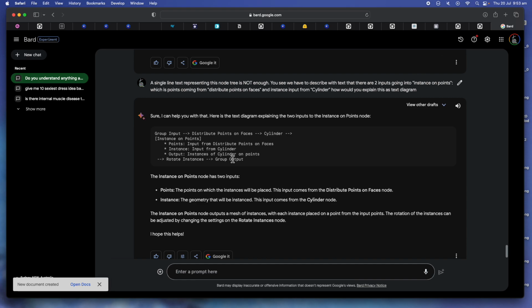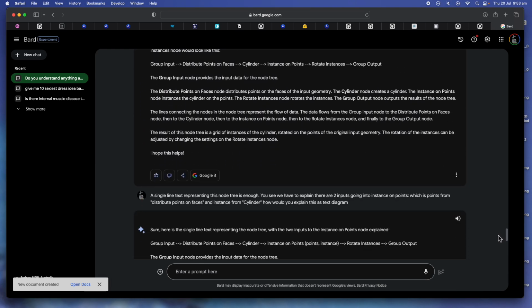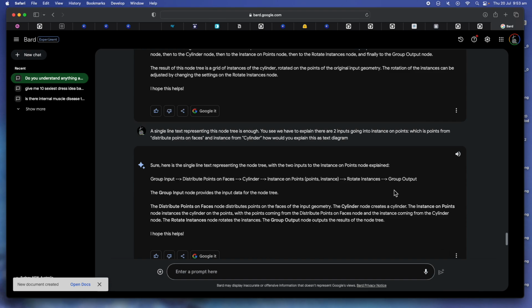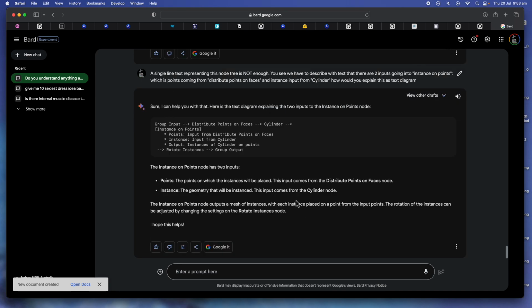Okay, now Google Bard actually understands this a little bit better. I think the whole conversation and chat actually teaches Google Bard all of this. This is what I think is meant by prompt engineering. We don't know. We're starting to teach Google Bard to understand this a little bit better.